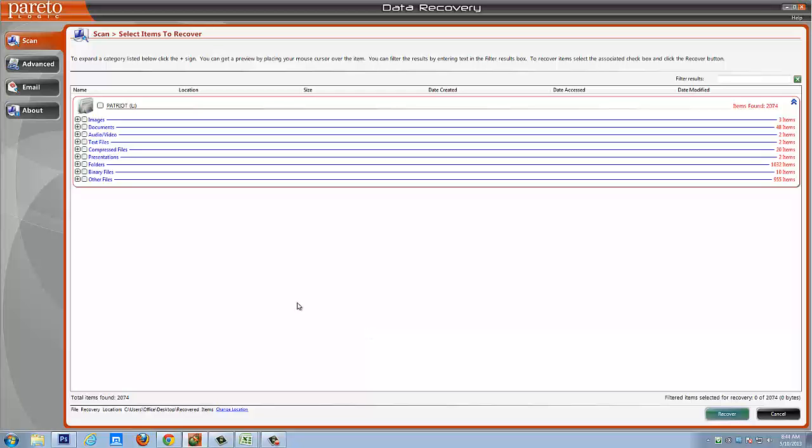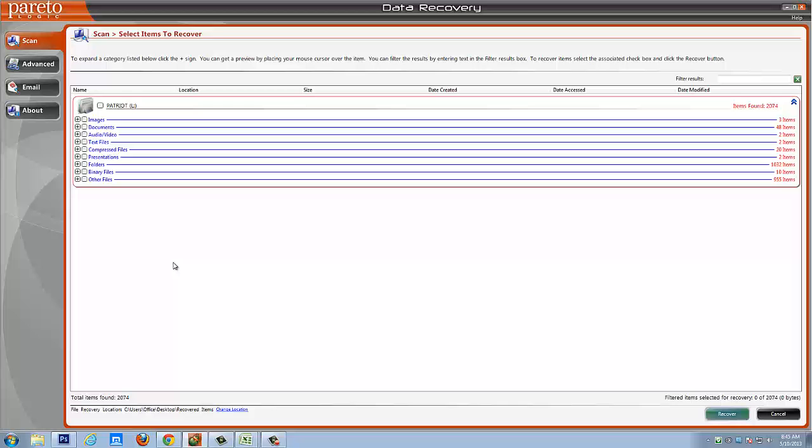Now, if you haven't purchased the software yet, when you click Recover, it's obviously going to tell you that you need to register the software. And from there, you can go to the website and purchase it. And I believe it's like $39. The last time I bought it, they were giving off, I think it was a $10 to $20 instant coupon. And so I got it for, I think it was $39 is what I bought it for.